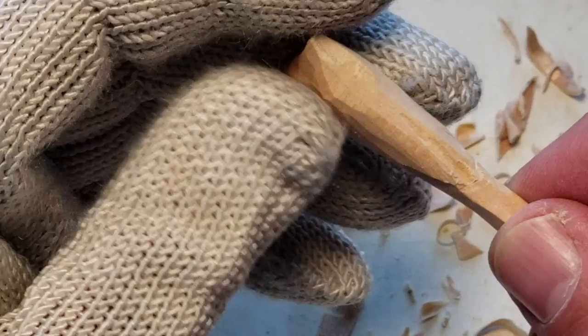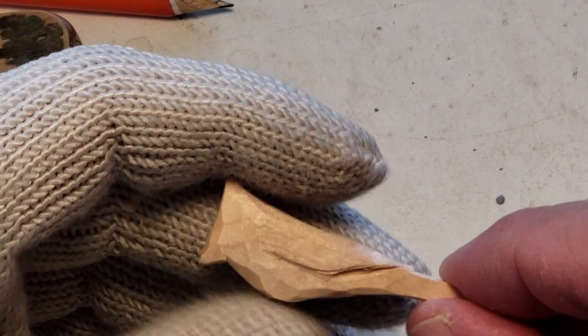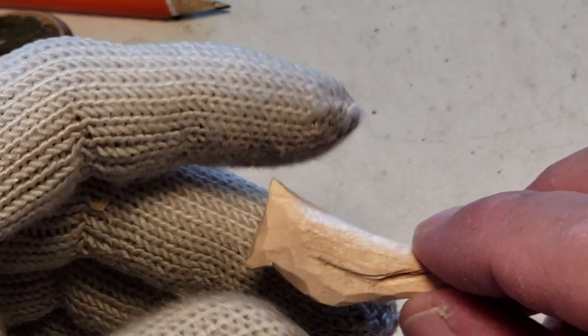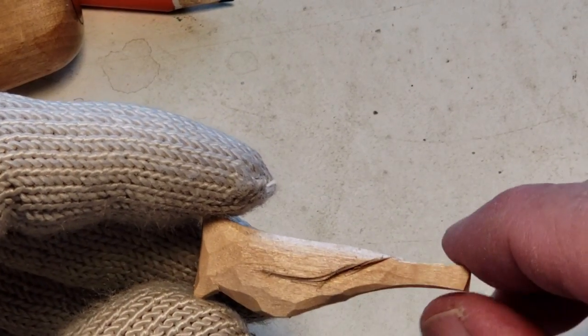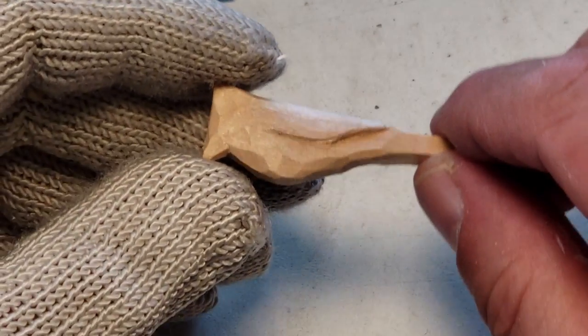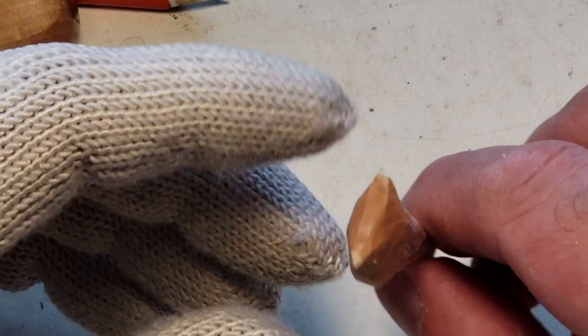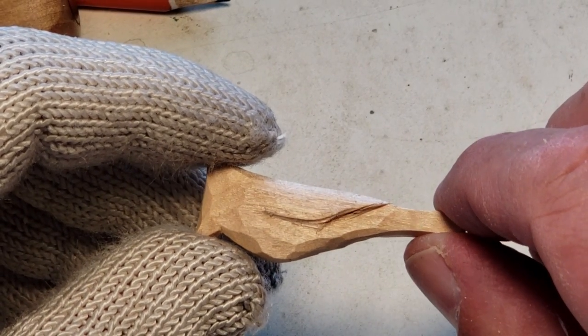You probably can get it thinner than that, but there you have — let's just say the blue jay, the cardinal. Maybe take a little bit of belly off and a little less tail, thin it a little bit. Now you've got the other birds — a robin. The robin would be the same size. These are 3/8 of an inch. You can make the blue jay pattern just a little bigger.